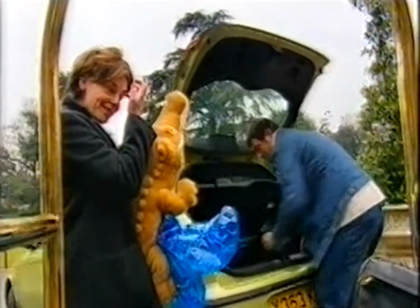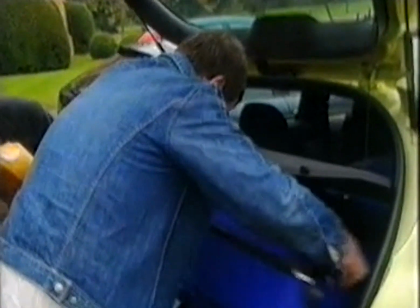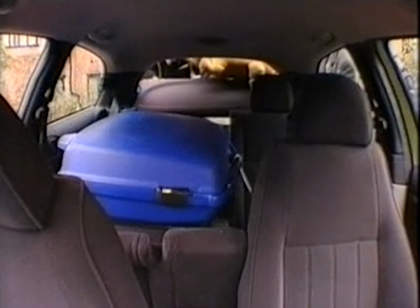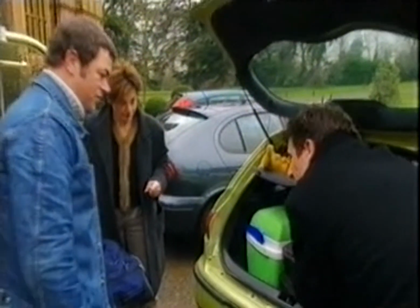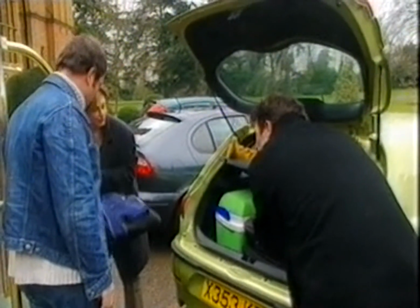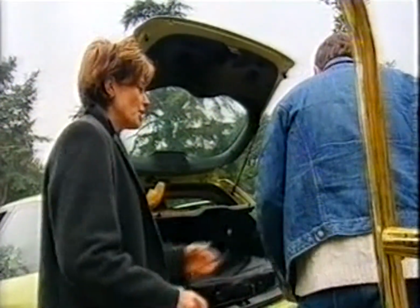It won't go in, Joe. What about underneath? You're making a mountain out of a molehill. I'm never really going away for the weekend with you. Not with these. That'll do. Right, that goes in. Put the crocodile up on top. Hang on a minute. It might go in. We've got a bag left over. I don't think that's going to go in. It won't go in because you have to... No. The parcel shelf won't shut. Oh dear. So, we can't go away in this car.